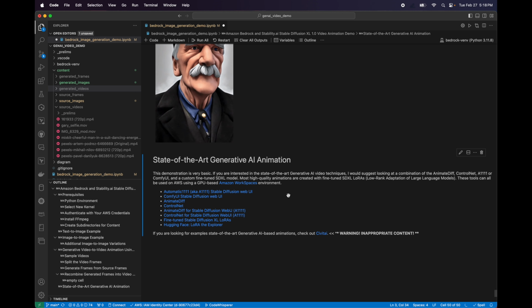Maybe you want to use a base model with a fine-tuned model. You want to use a couple LoRAs. You want to use an upscaler model or refiner model. You can install all those on AWS. I use an Amazon Workspaces environment. But take a look at Automatic 1111 or A1111, the Stable Diffusion UI. The other very popular one is ComfyUI. One is a little more visual, one's more programmatic. They both do pretty much the same.